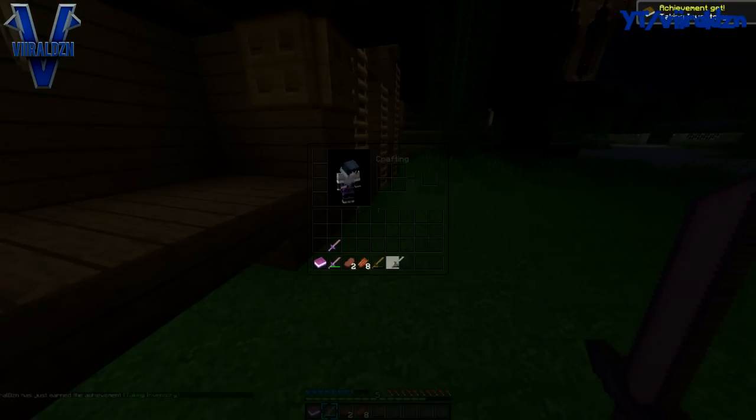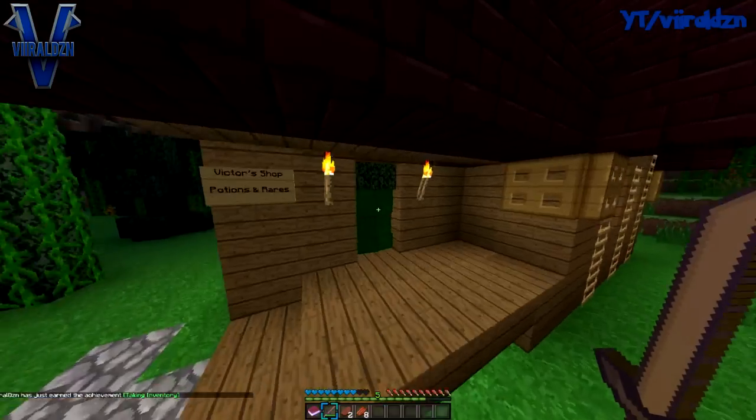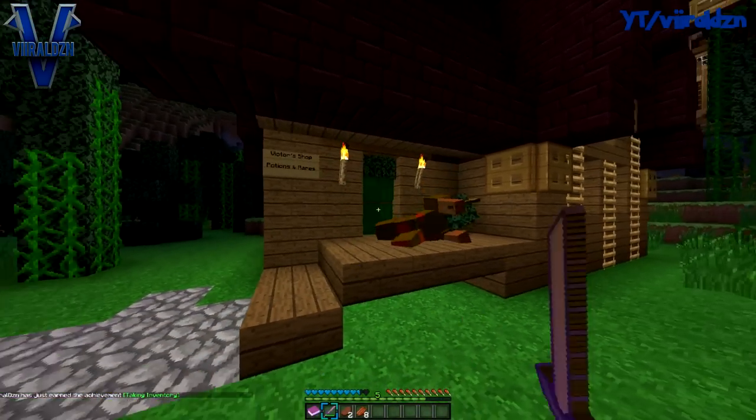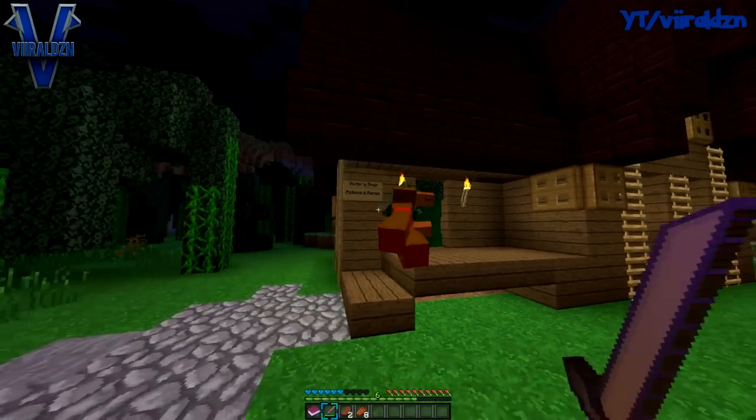Oh, yeah, I got a stone sword. Someone's broken. What? Oh, man. Stone sword disappeared. Whoa, there are a lot of zombies. So Victor shot potions and res. Okay. They see me rolling.